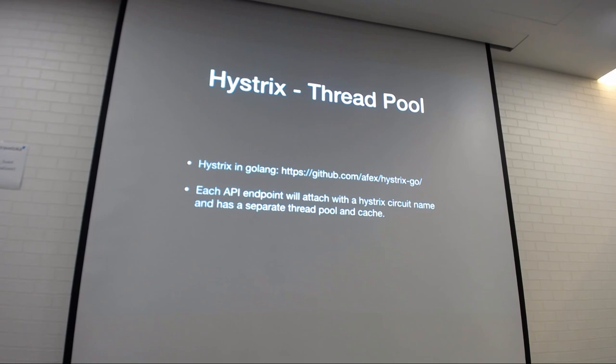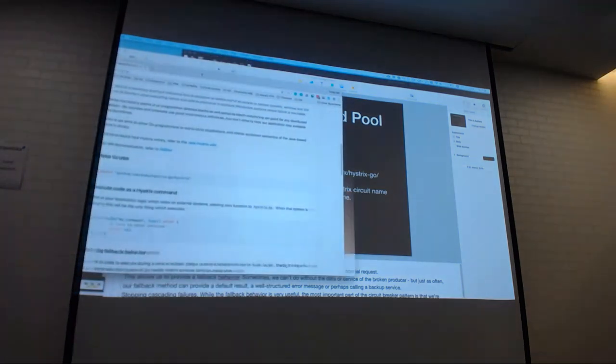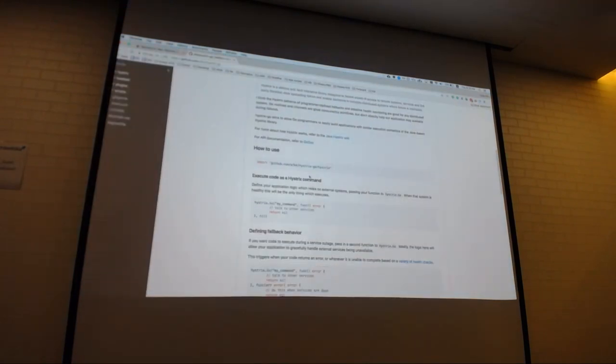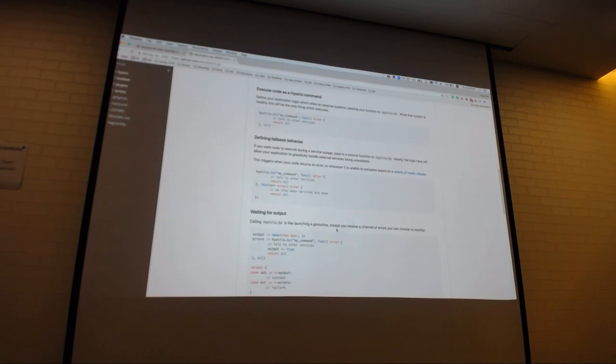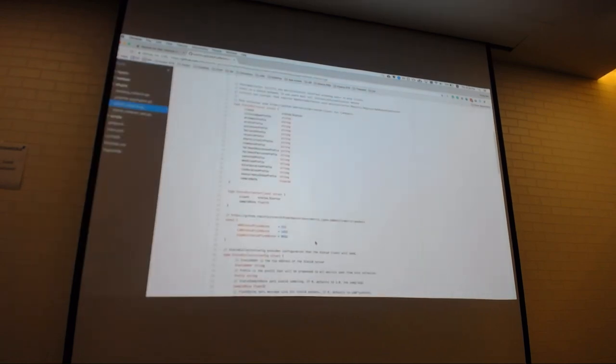So how do you monitor this circuit breaker? The Hystrix library actually offers you a few options. If you go to the GitHub website, you can see it offers a few plugins you can connect with your instrumentation library, for example Datadog, Graphite. Then you can connect with your favorite instrumentation service. Lastly, you can monitor your connections from different systems.